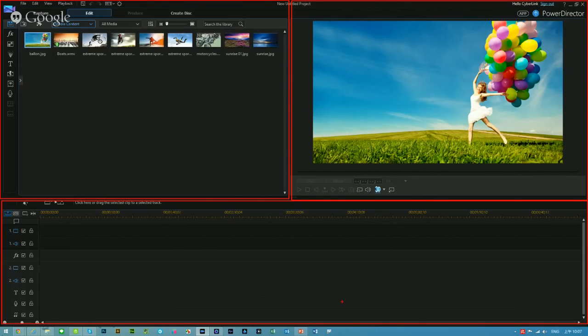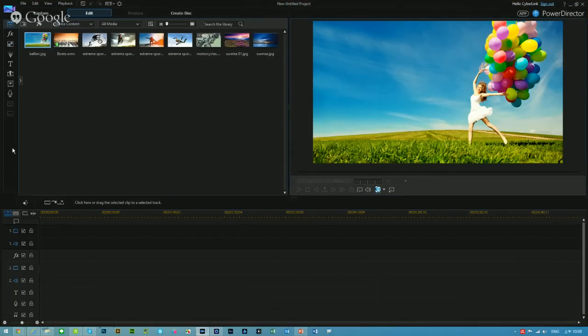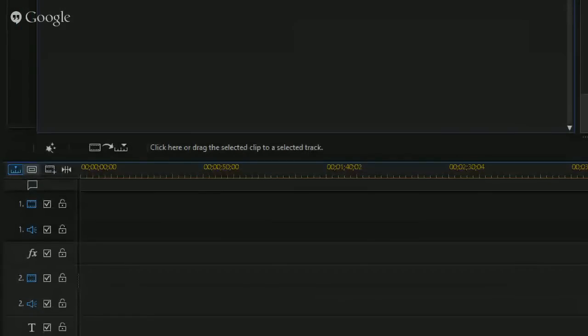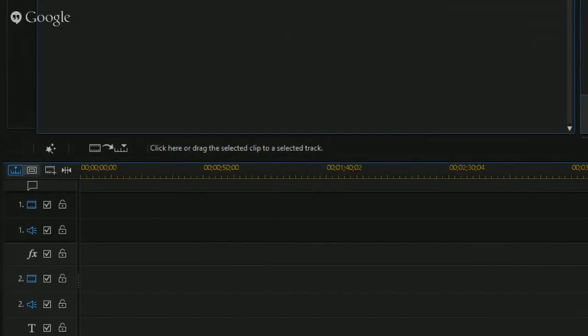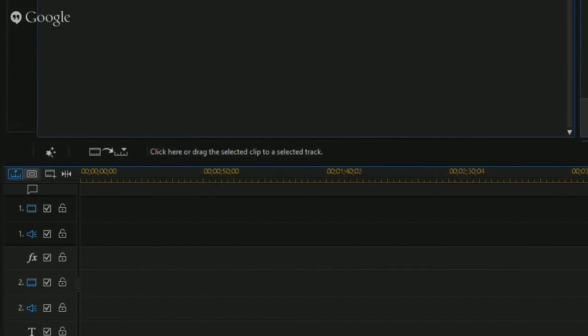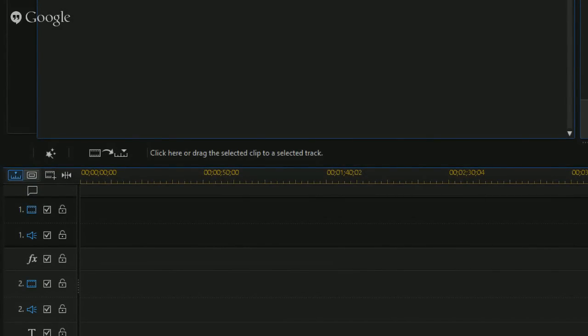So you are putting all your resources onto the timeline so that you can arrange them the way you like. On the timeline, you can see there are 4-digit numbers, which mean hour, minute, second, and frames.